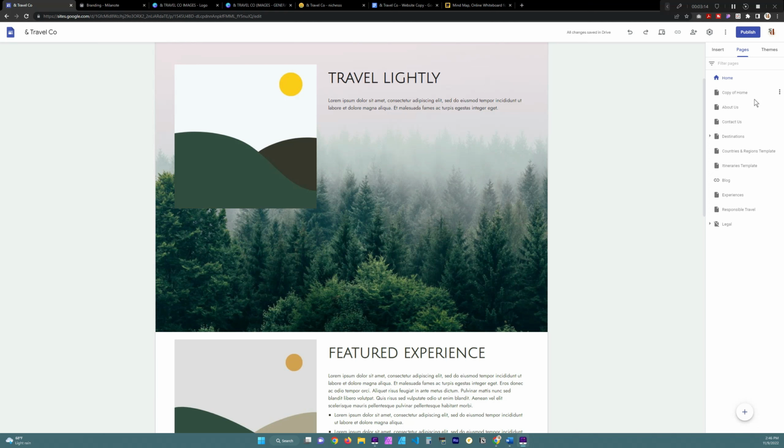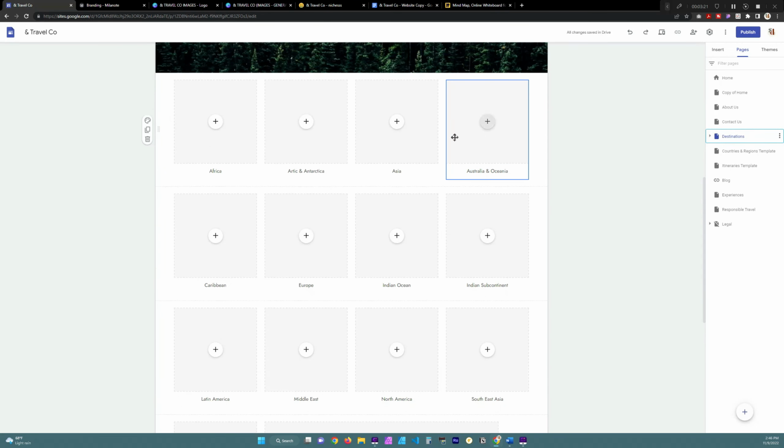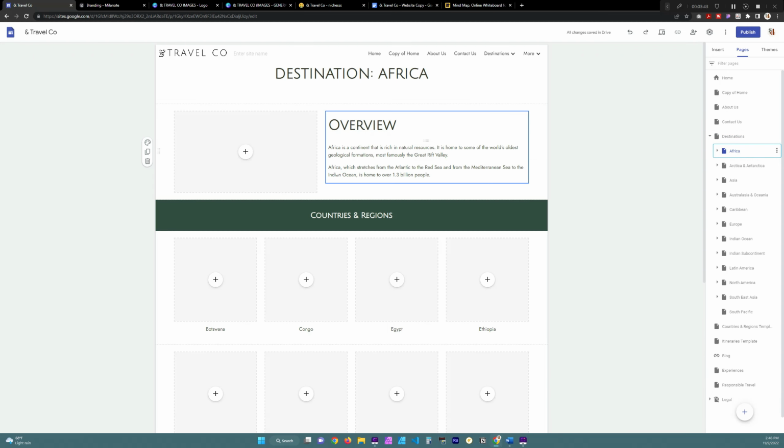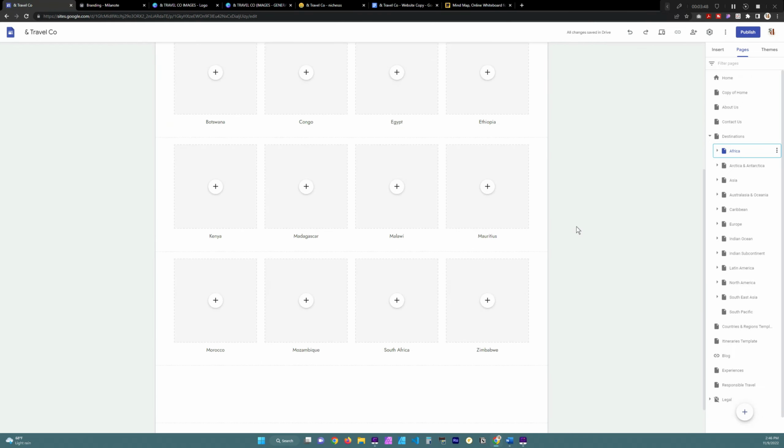So moving on, I have gone ahead and added in the additional pages for the destinations. I've also added in destinations. The destinations, I decided to lay out the page by geographical continental locations. So you have Africa, the Arctic, Asia, Oceania, the Caribbean, so general large regions. And then within those general large regions, you have the actual continent, which contains the countries and regions. And so specifically, I did not put every last country on here. I would be typing all day.